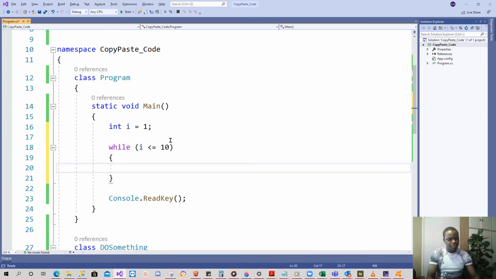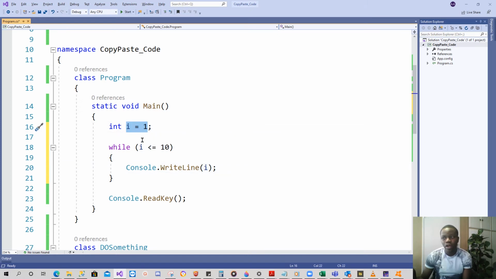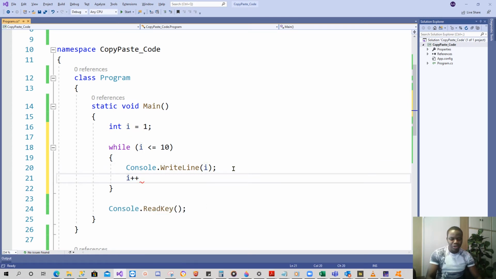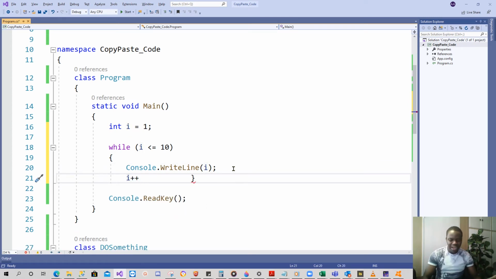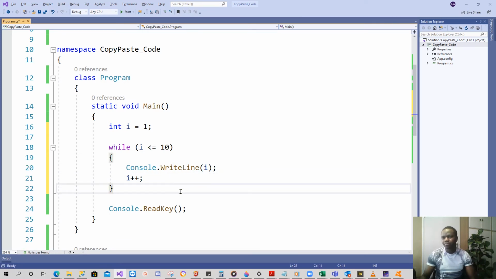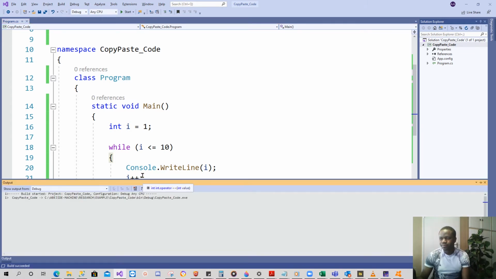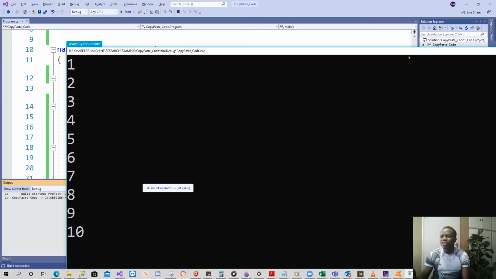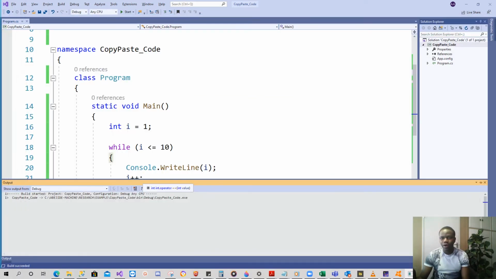Then what do I want to do? I just want to display whatever I is. So console.writeLine I, right? And the job is done. However, you could see that I is always going to be 1. There's no way I increments in this loop yet. So we have to remember to increment I. And because I'm in C++, I can say I++, which is really cool. All right. Again, don't forget I++ increments I by 1 after the line has been executed, which works perfectly okay. So I can then run this piece, and as you can see, 1 to 10 is displayed. It works perfectly well. All right.